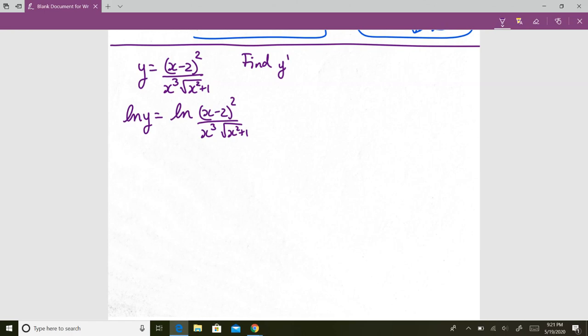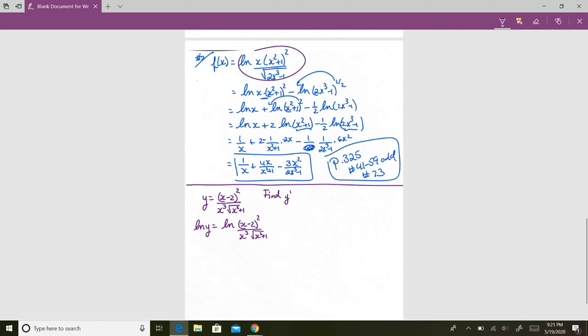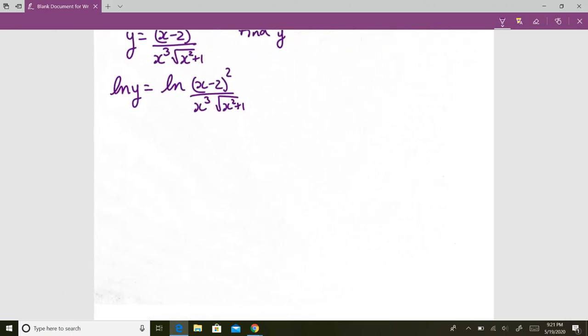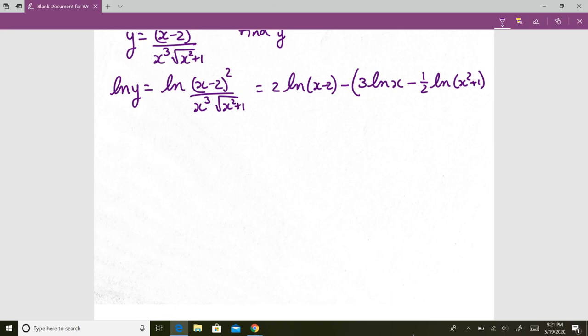Now I'm going to simplify the right side. Sorry. So the right side will become, now I'm going to do this quickly. We're dividing, so the top part minus all the bottom part, but I'm going to drop the exponent down. So I'm going to get 2 natural log of x minus 2 minus, I always bracket when there's 2 things in the bottom because they're actually a product rule. And I'm going to do this quickly. 3 natural log of x, so that 3 fell down, minus, that's a 1/2 power, natural log of x squared plus 1.